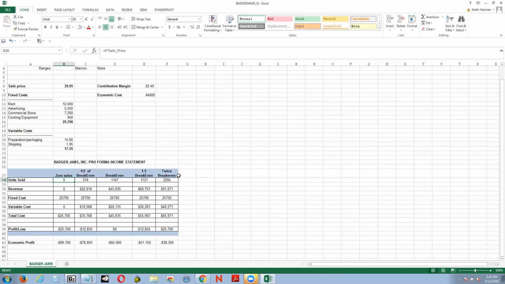So we've done the pro forma, and we've looked at this and we said, okay, I have a lot of information here. I have information about what I've got to pay towards fixed costs per unit of sale. I know how many units I've got to sell to break even, okay? And then more tellingly, I know, given my investment, where things sit at different levels of break even. Even if I sell twice as much as I think I'm going to sell, even if I think that I'm going to be 38,300 in the hole.